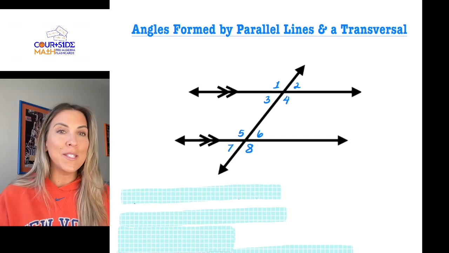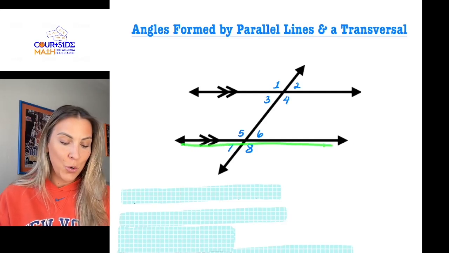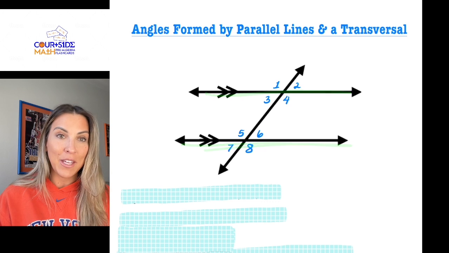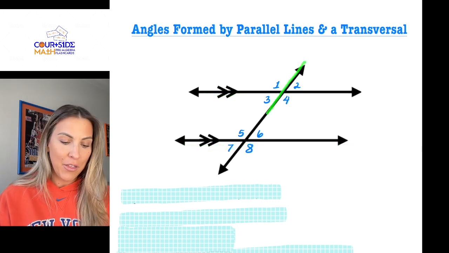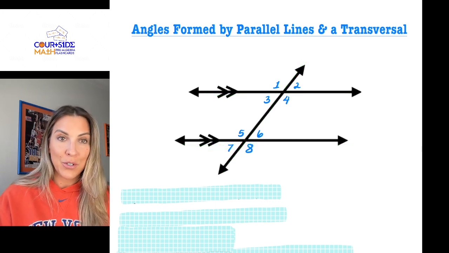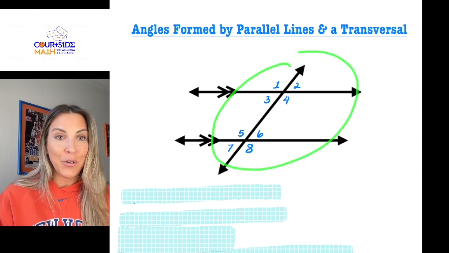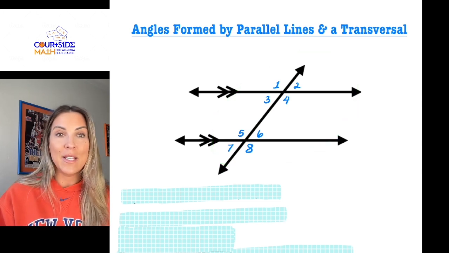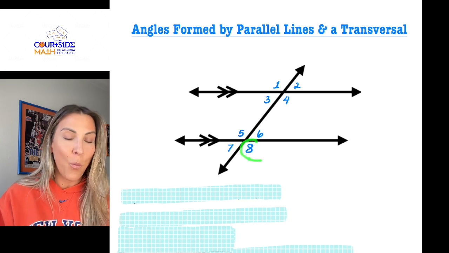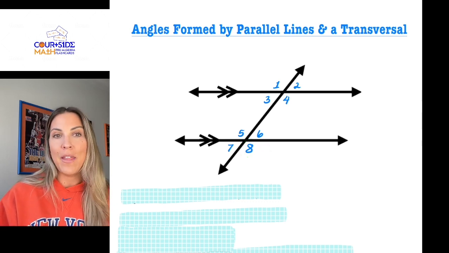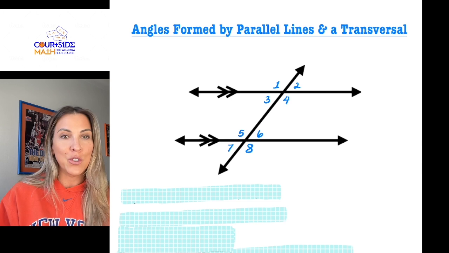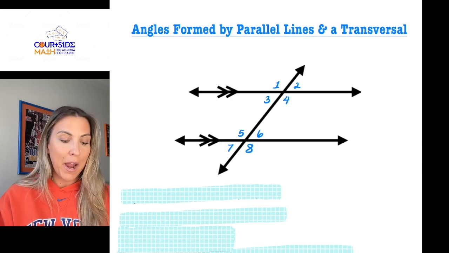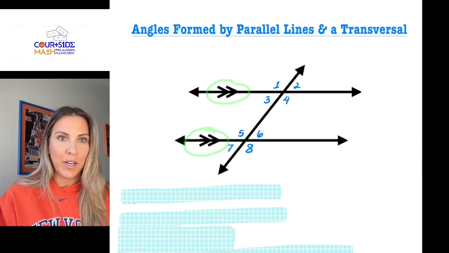We're going to learn about all the different relationships that are formed when two parallel lines, like the ones I have here, are intersected by another line that is called the transversal. So when that happens, 8 different angles are formed and they all have special relationships. What I'm going to show you in this video is that if you have the measurement of just one of those angles, you can actually find the angle measurement for all the remaining angles. So first things first, I know these lines are parallel because of this symbol that is right here, okay?